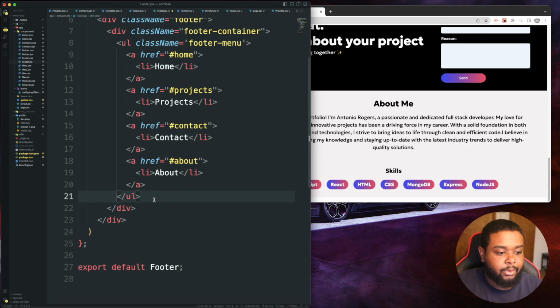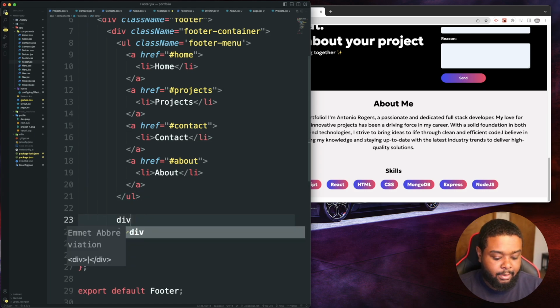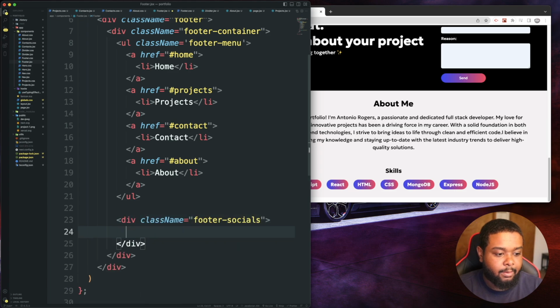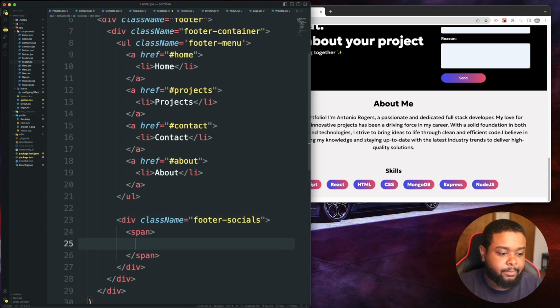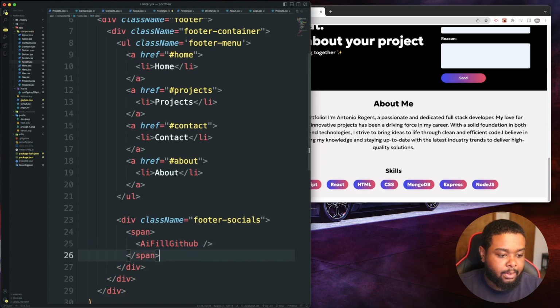So right under this UL, still in the footer container, I'm gonna do a div, and this would be the footer socials class, and in here we'll just have a span, and we'll put our icons in here. So we can do GitHub, and you can do any one you want.